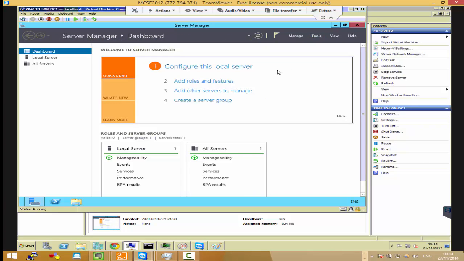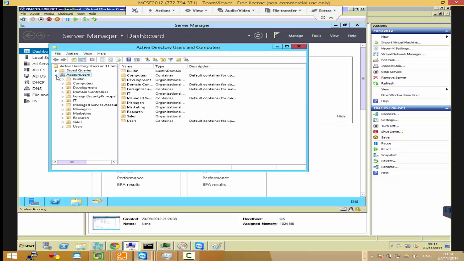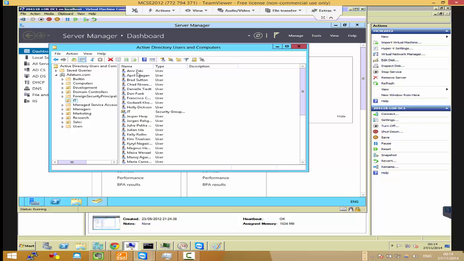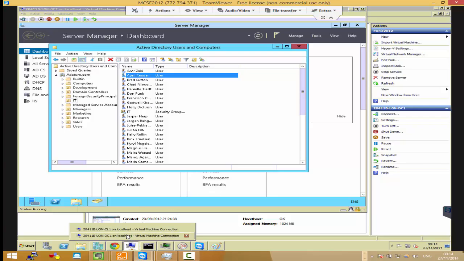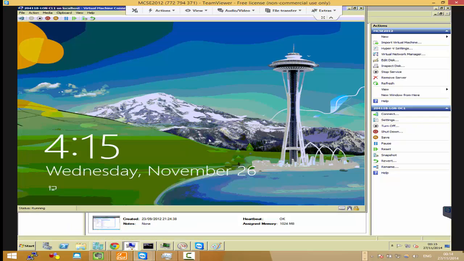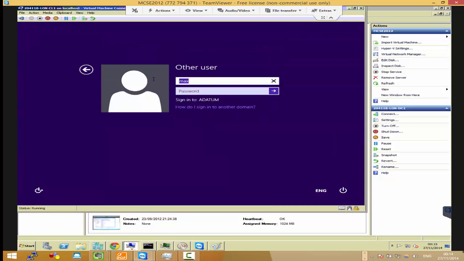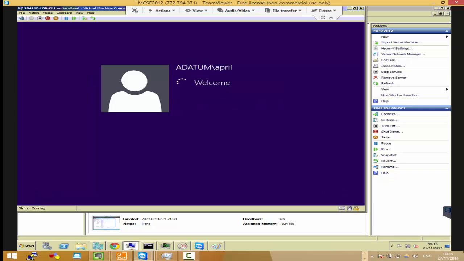There's something that I want to prove, but I don't want to just talk about it, I want us to prove it. That's the reason why we are going really slowly. So let's bring up tools and see our users. Okay, here's one user in IT. We've got AMR, or let's use April, for example. So let's go back to our client and log in as April. April is logging into this computer.